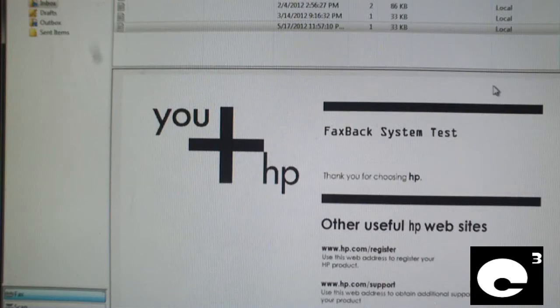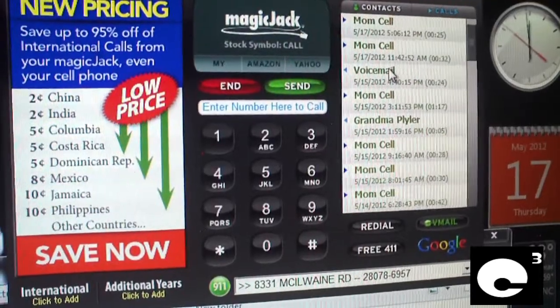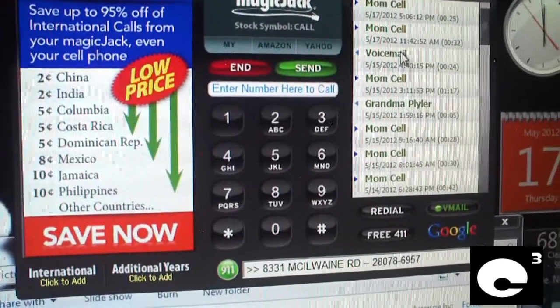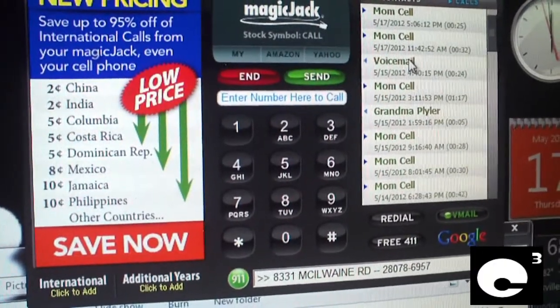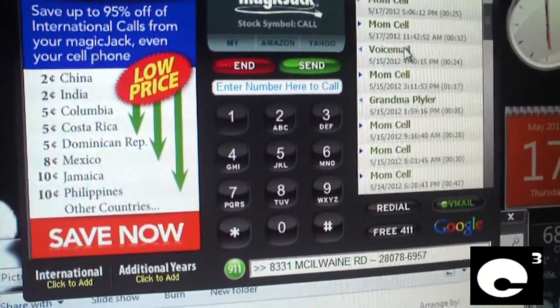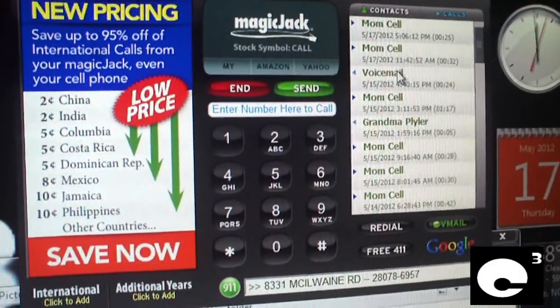So now we're going to talk about voicemail. magicJack comes with a very wonderful free feature that's called voicemail. There are phone companies out there that like to charge you for this service, but magicJack gives it to you for free. And it comes with voicemail to email notifications too.